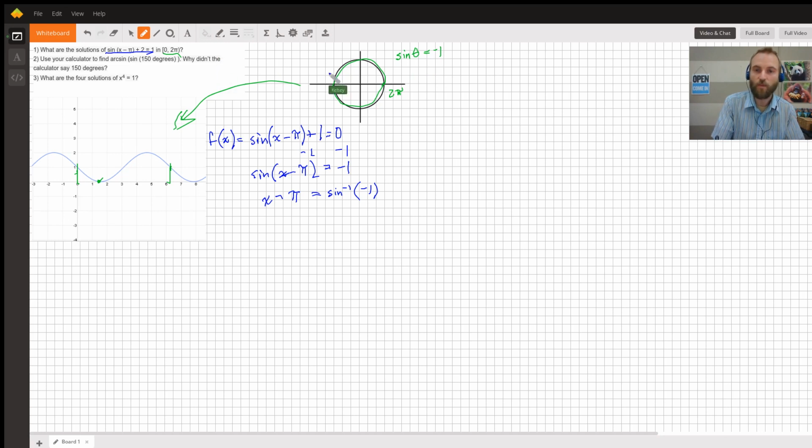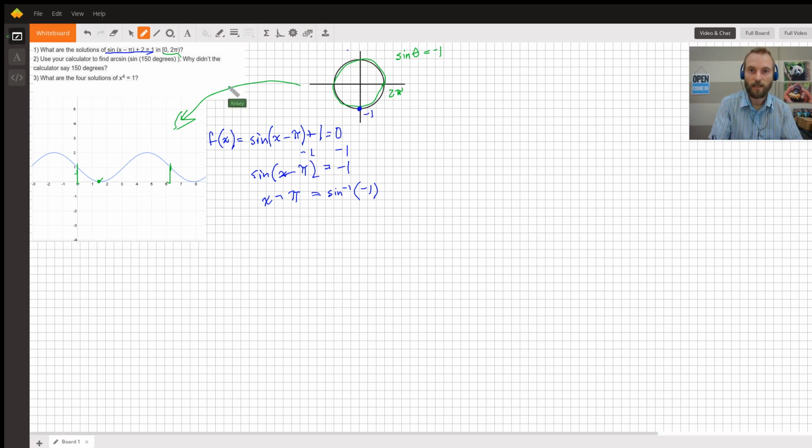And that only happens one time for sine. It only happens down here. If you remember that sine of theta corresponds to the y coordinate too, you'll see that that means that the x coordinate or cosine value would be 0, and sine theta would be -1. So it only happens one time on the unit circle for sine of theta, right there at, what is this? This is 0, so this is pi over 2.